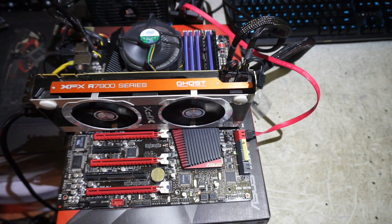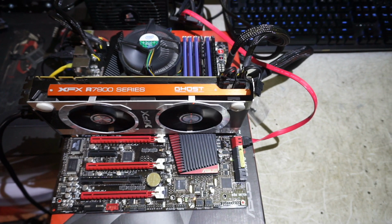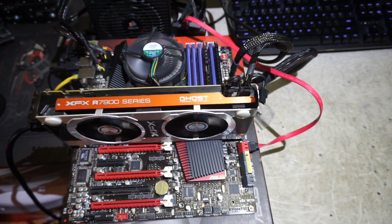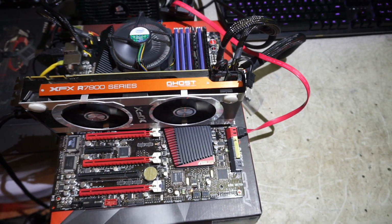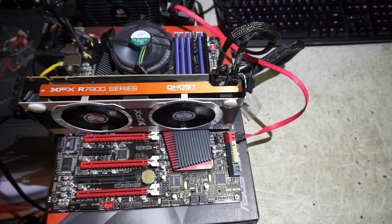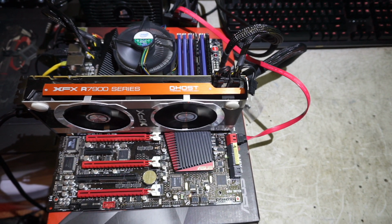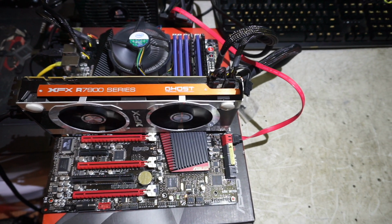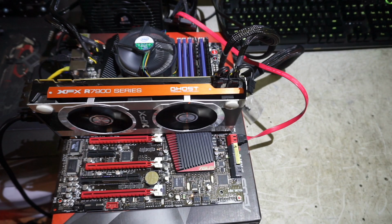This is an Asus Rampage 3 Extreme. And this has an i7 990X on it. There's a lot more stuff to test on this. There's a lot more things that I want to make sure are still working the way they should. So on something like this, because of how long a build takes to do and how incredibly frustrating it is to do a build and then have it turn out to be defective, I prefer to make sure the parts work before I do the build.